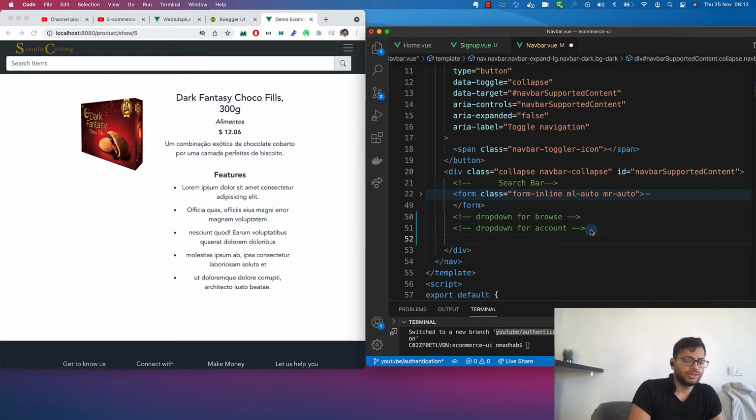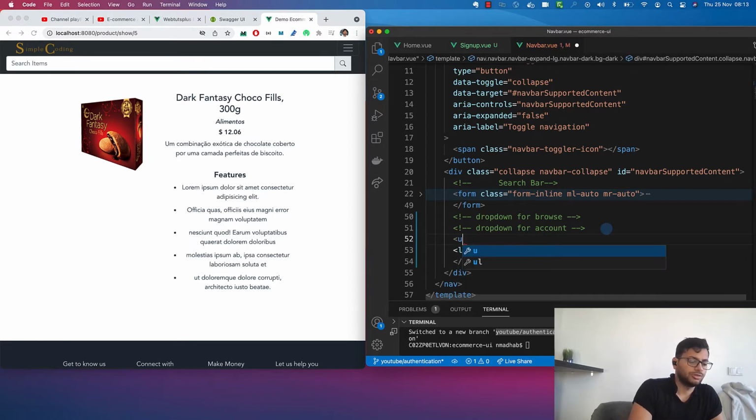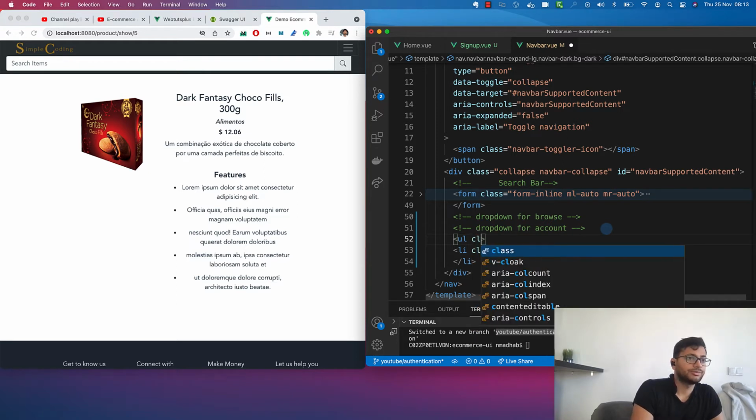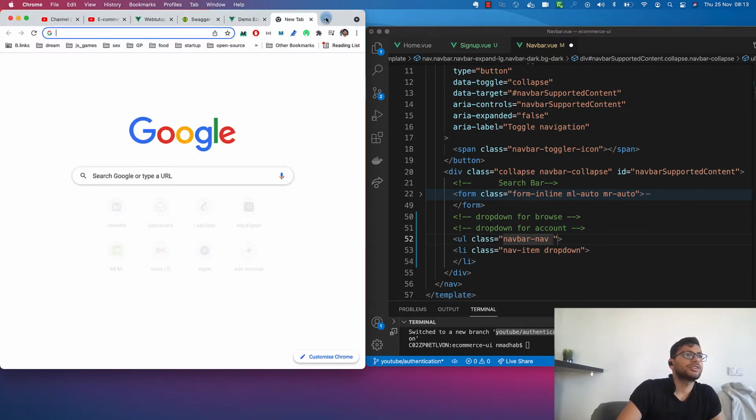So it will be something like li class will be nav item. It's a bootstrap nav item, and it will be drop down, and it will be part of a UL, and it will have a class of navbar nav, and so you can check out this bootstrap documentation of Navbar.